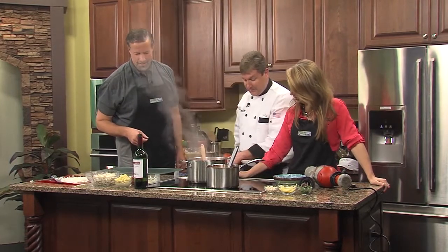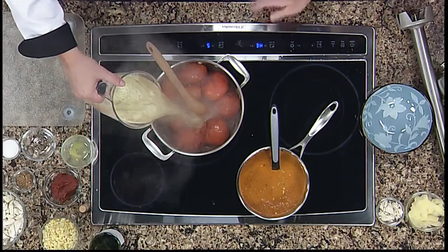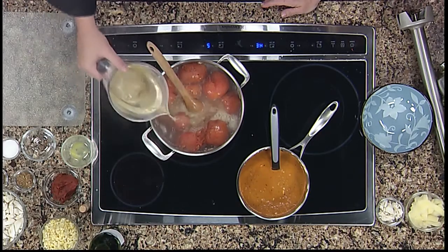All right. Let's turn that down a little bit. There's still a whole bunch of ingredients over here. Now I'm going to add some chicken stock and some beef stock.